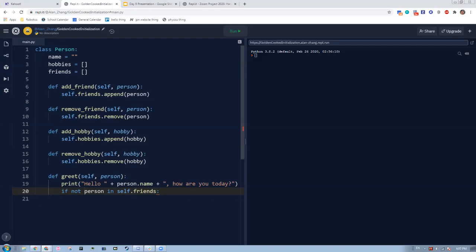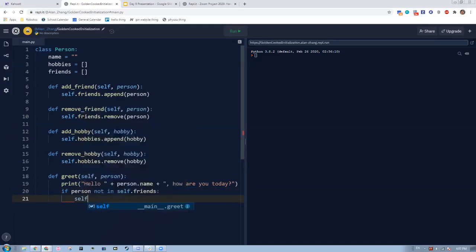This is a bit confusing, but basically what I'm doing is I'm checking if the person's in it, and I'm saying, well, what if they're not inside of it? I think it works either way. So if person is not inside the list, then we can add them to the list.